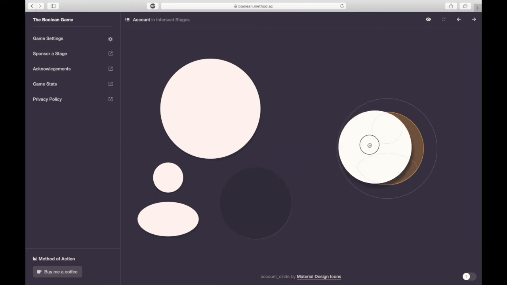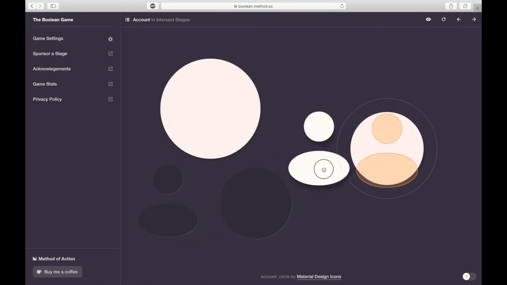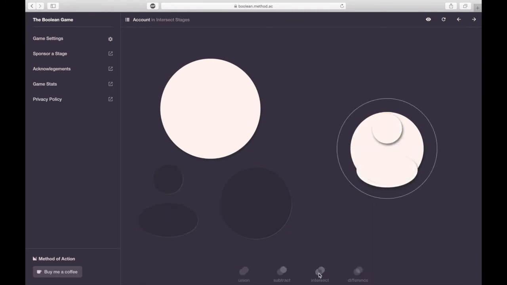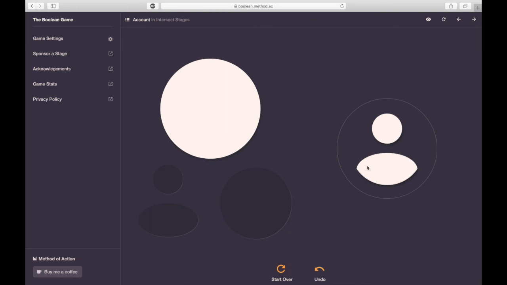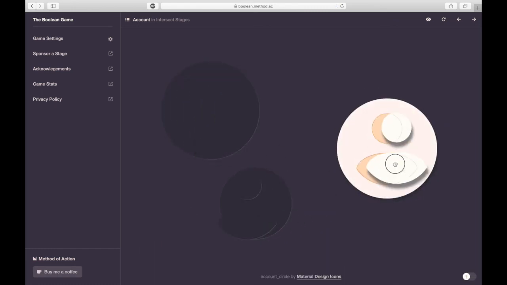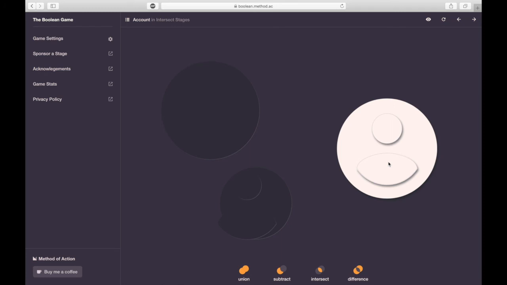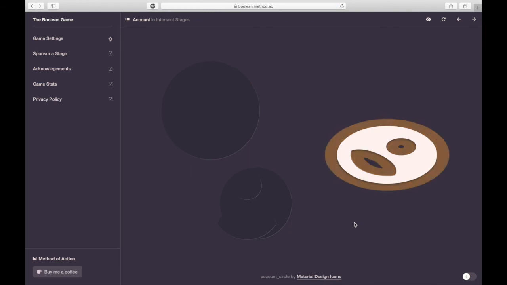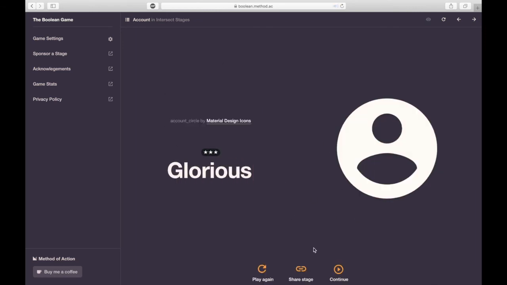What do I need on this one? I need to perhaps get what they have in common first, intersect. Then I need to use that to subtract from the top, but I need to perform a minus front function, so I need to get this on top of this. So I actually have to pull this out first, put this in, and then put this back on top, because the subtraction function always subtracts what's on top from what's on bottom. Glorious.